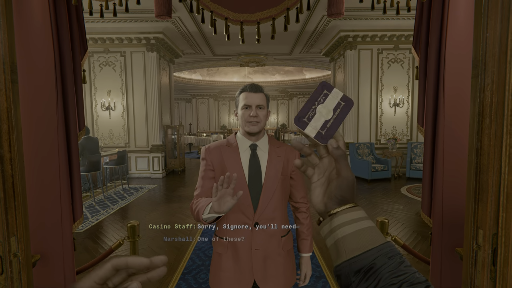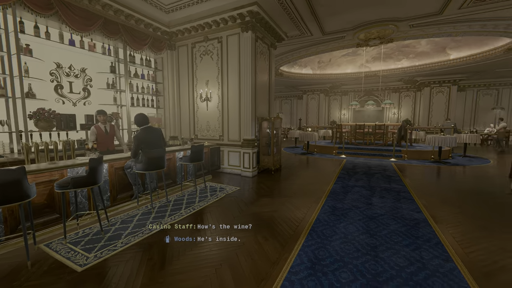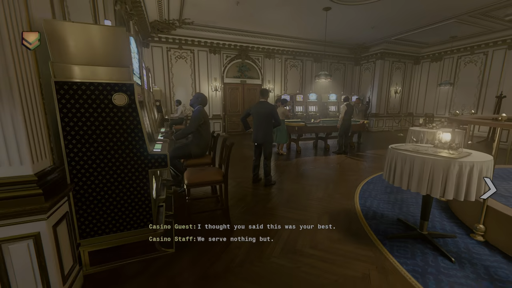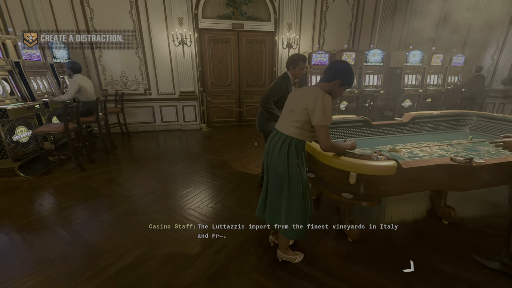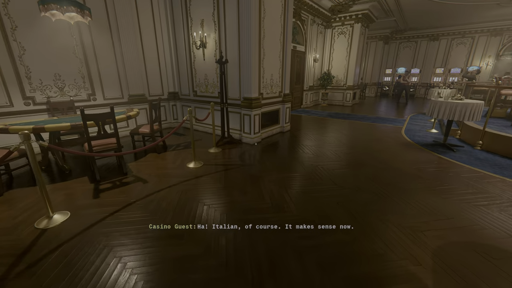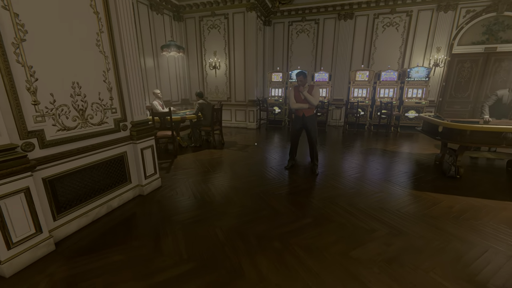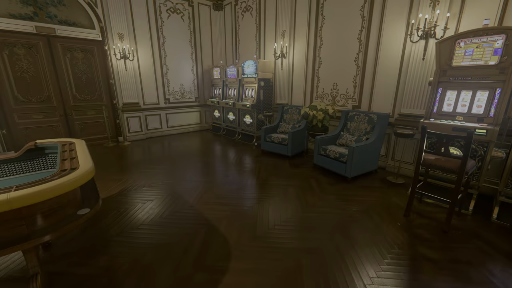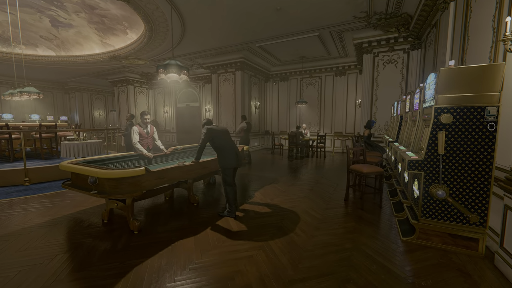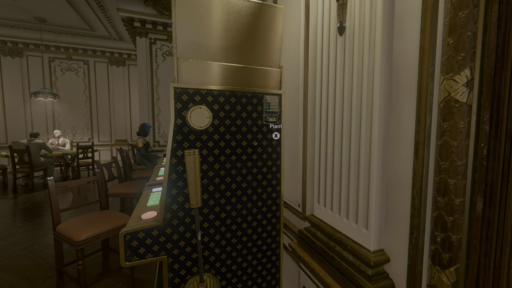Sorry, signore. You'll need the... One of these? Congratulations. Come right in. He's inside. Marshal, head to your right. You can place the scrambler on the slot machine closest to the double doors. I'm going to look around first. You never know. Might be something like dropped on the floor or anything like that, like a bit of cash. Real money. Nope. Over there. He's looking at me. Nothing to see here.